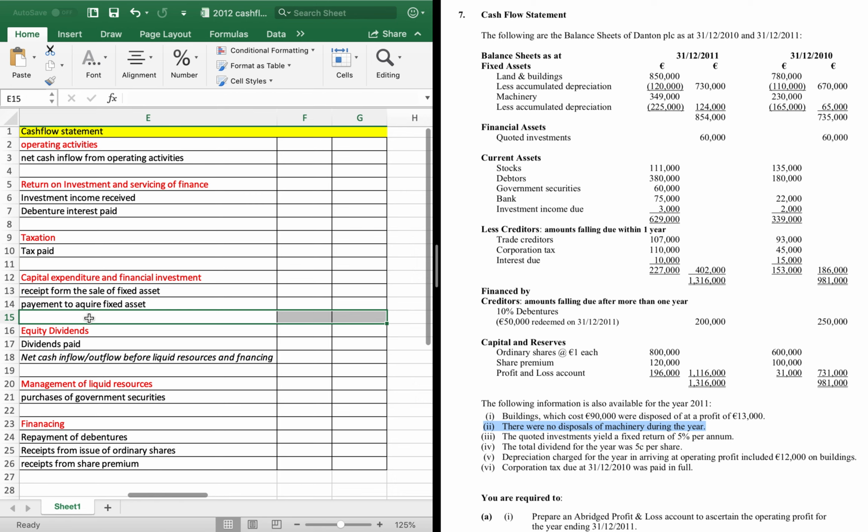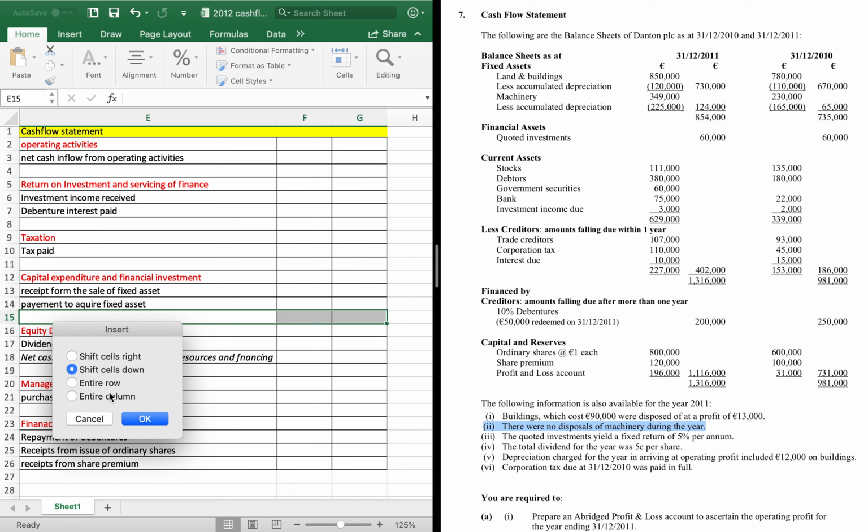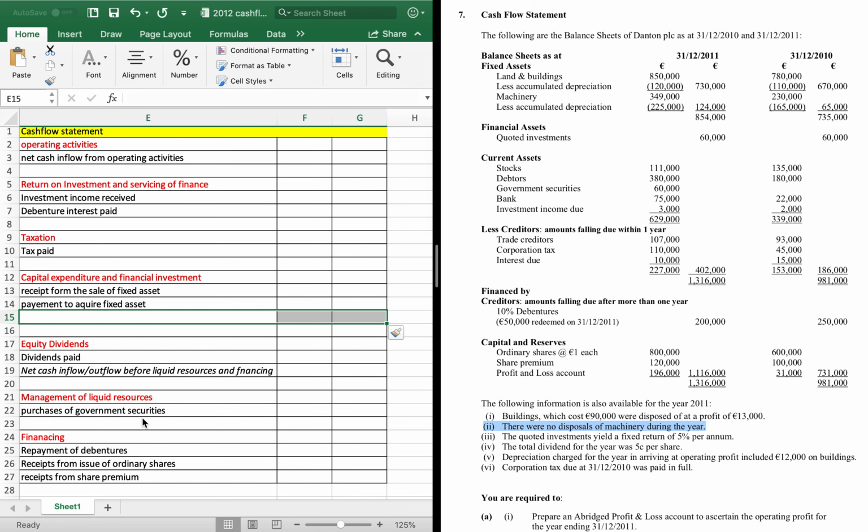So sorry, just want to stick in an extra line here. Okay, so the first one is operating activities, and what goes under operating activities is your answer from your first reconciliation statement, which was 234,000. Now you need two columns for these. You'll only use the first one very late on, so nearly everything going in the first one. Now the cash flow statement just records movement in cash. We'll see this as we go.